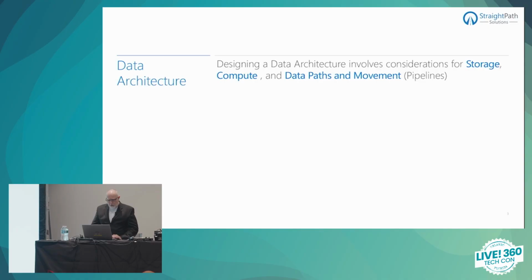All right. So now we need to design a data architecture with considerations of basically three things. Storage: where are you going to put it? Compute: what are you going to do with it when you put it somewhere? And data pipelines and paths: how are you going to put it there? You may birth it there. You may write an app that drops its data in a database. You may move stuff into the database from a database you have somewhere else. Or one system may feed another system. I may have a normalized table and I want to create a denormalized report. So there's a movement in there, there's a path.